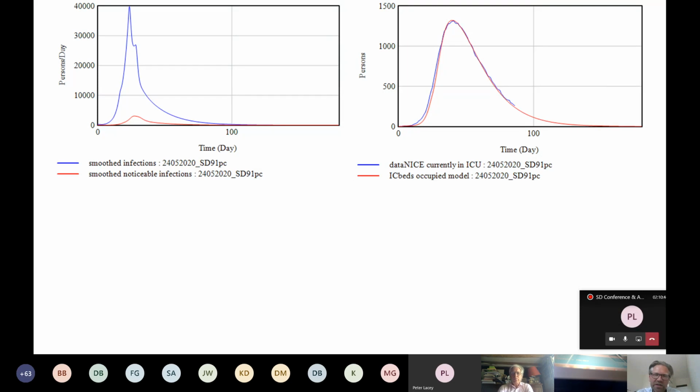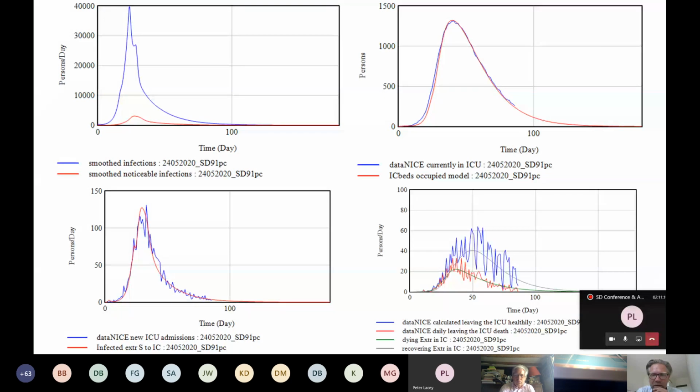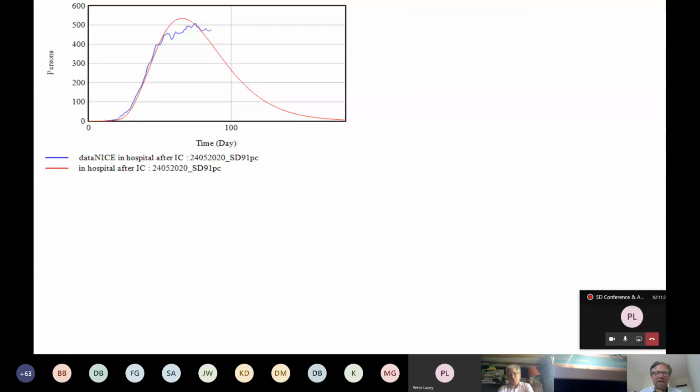Now, on the right-hand side, you see how that evolved in terms of the IC capacity that we needed versus the data on that. And the model captures it very well, but that is also because it's very detailed there. The next graph is just the inflow into the IC capacity. Data was really not provided on people leaving the IC, so I had to calculate and figure out how that worked. But that's just bathtub dynamics. We all know that, but apparently people didn't understand it, and they were guessing about the IC capacity that would be needed.